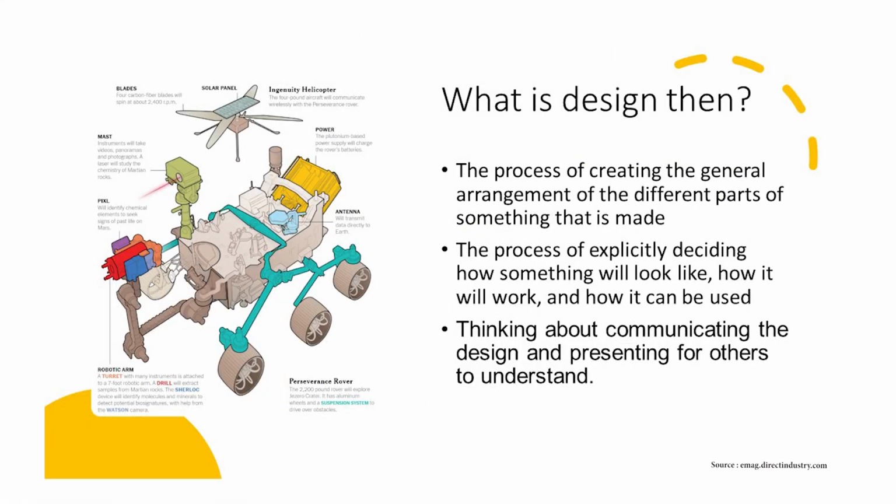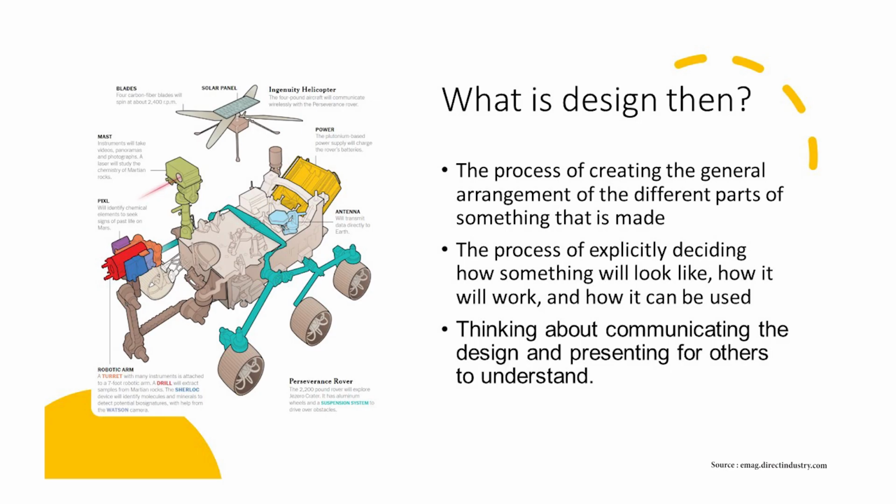Yes, it is the Perseverance rover. Okay. So as you can see, this is the schematic of the Perseverance rover. Maybe you're not able to read all of it, so it shows you the Ingenuity helicopter as well. And this is the rover itself with the mast, with power source, with a battery here, an antenna here. Okay, so there's a robotic arm here. Okay, and this is your helicopter with the solar panel on it.